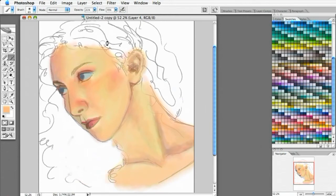Because I don't want to. I'm more concerned right now with getting the transition from shape to shape. So the nose into the cheek. If you want to add texture, you can use a different brush. You can use one of the pastel brushes or something like that. But right now I'm basically just showing you how to apply the colors so that they work together and create the depth that you want. Okay.